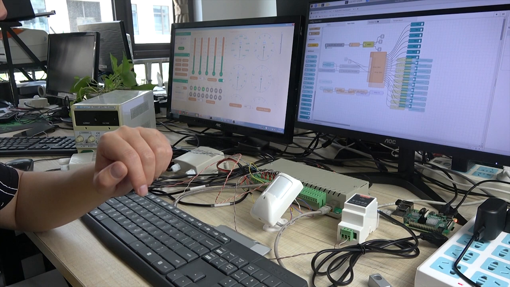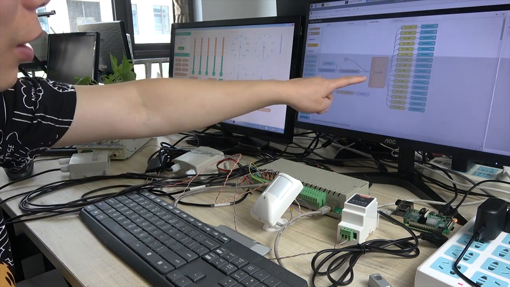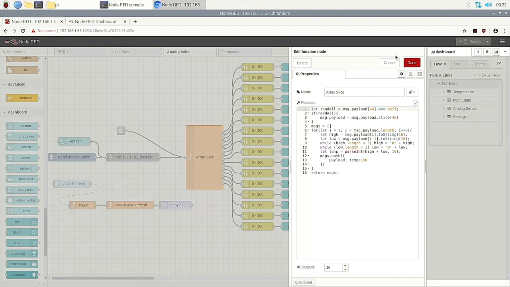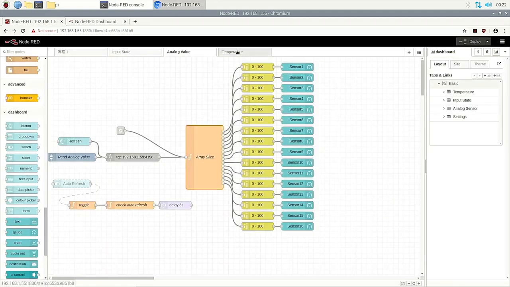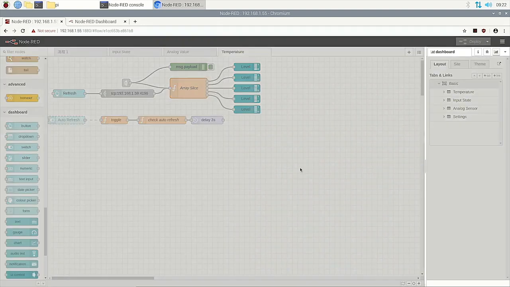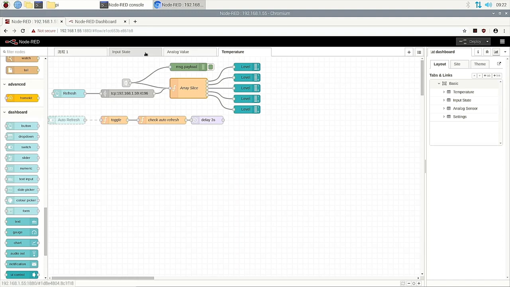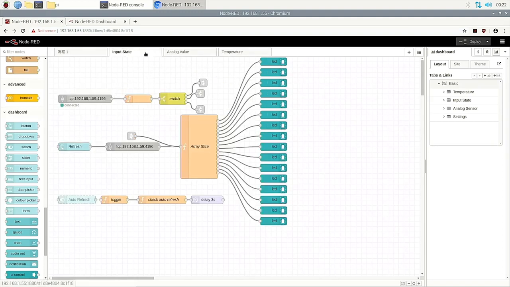And also, you can see this function. This function is to write the program code, you do not need to know. And this function, if you are interested, you can see why for this code. Okay, now let's configure all the sensors.